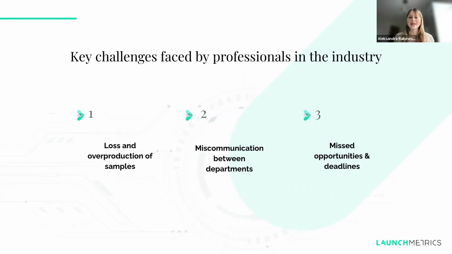We'll also be facing missed PR opportunities. We have publications reaching out, stylists reaching out, requesting samples, and not for today or tomorrow, as we know it's always for yesterday. So not being able to locate a sample immediately will cause delays and for these opportunities to be missed. That means the product won't end up in a publication, it won't end up being worn by a celebrity or an influencer at a big event. And that means missed PR coverage for a client or for our own brand, and ultimately loss in revenue.